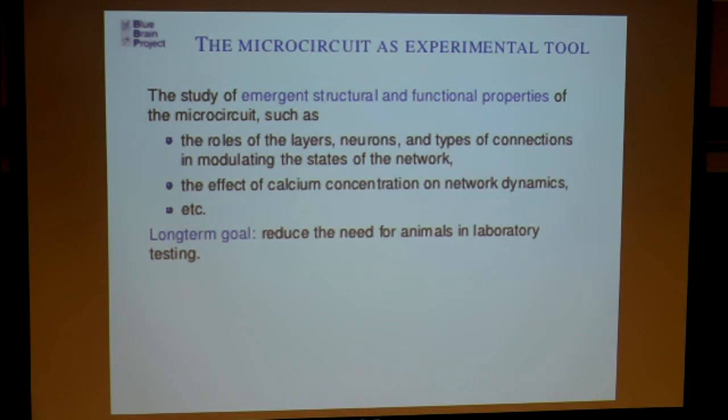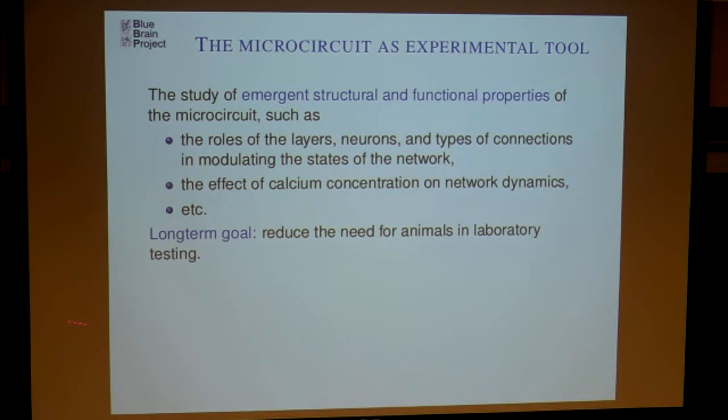In particular, one thing that the graduate students who were there at lunch know, we talk about the effect of calcium concentration on network dynamics. One of the parameters that you play with for function is the concentration of calcium in the cerebrospinal fluid. And that has an influence on the function in the following way. This is not something that was built into the circuit, it emerged as a property of the global circuit. When you have a very low calcium concentration and you look at what's going on spontaneously, the neurons are just firing in a lackadaisical, unordered kind of way.